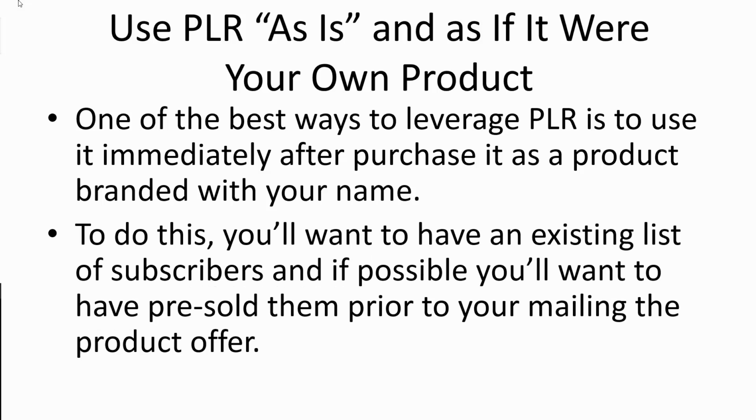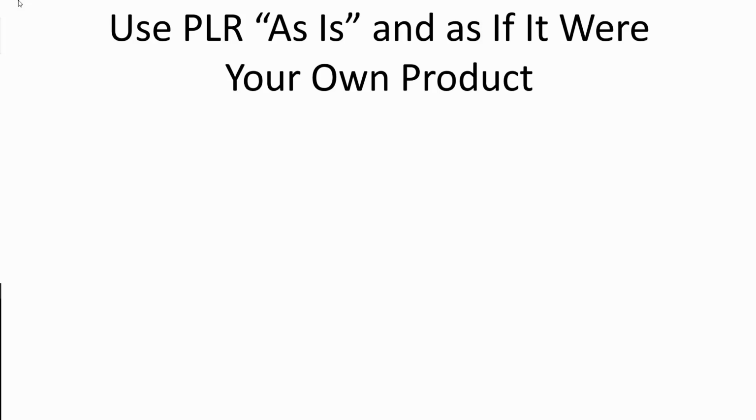And of course, to do this, you're going to want to have an existing email marketing list. You need to have some subscribers already. And if possible, you're going to want to have gone through the pre-sale process. You're going to want to have days ahead of time told your email marketing list that a product is coming. A product is coming about a certain subject matter, and you're going to start to describe how this product is going to meet their needs and solve some of the problems that maybe they're having, or even help them to accomplish some of the goals that you already know they have.